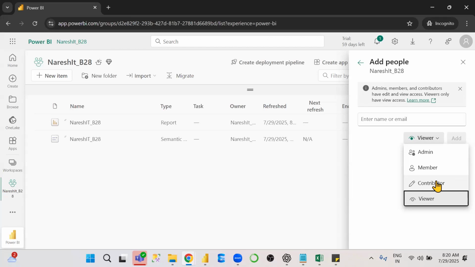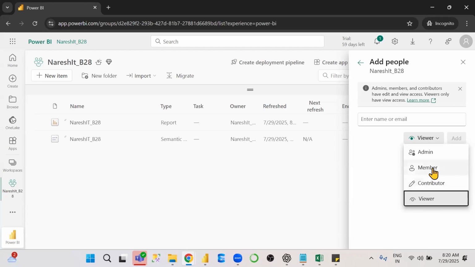Understand clearly? Based on the roles we can give access. At the organization level, while you are giving workspace access, which role do we have to give? Either member or contributor most of the times. Very, very rare cases viewer. Don't give admin access. Understand?